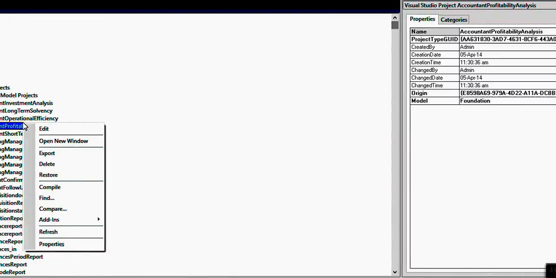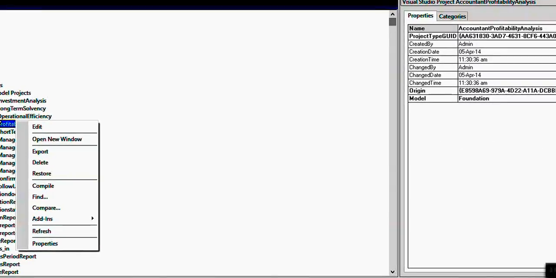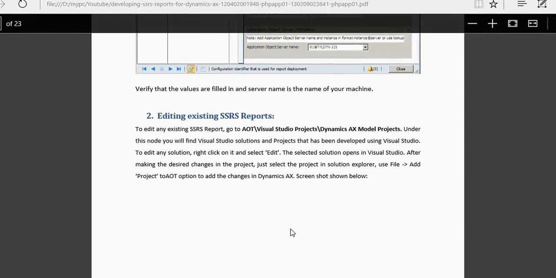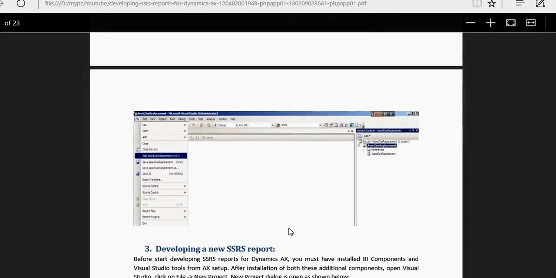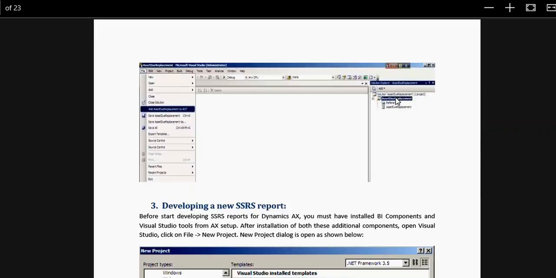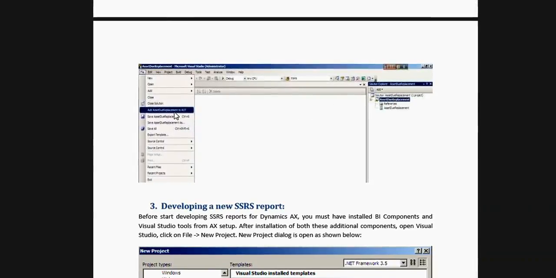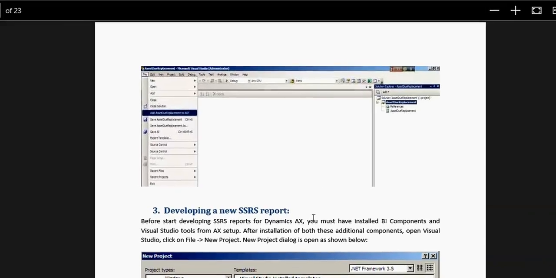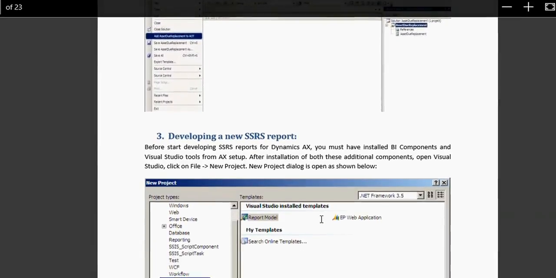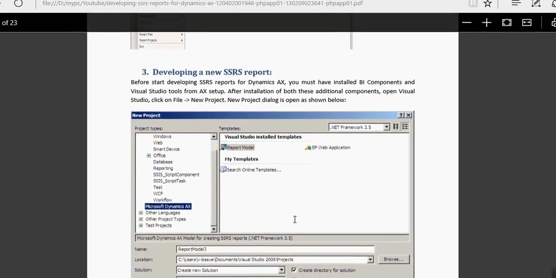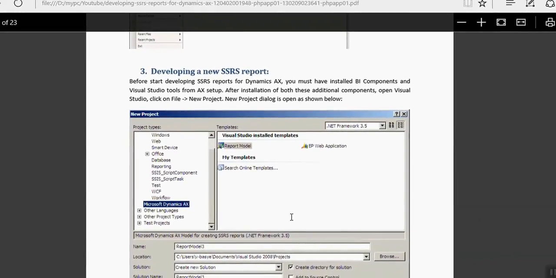This Visual Studio project model is guided directly from here, or you can open this model from Visual Studio. To add, just right click on the model when you open it, and you can add the solution to AOT.